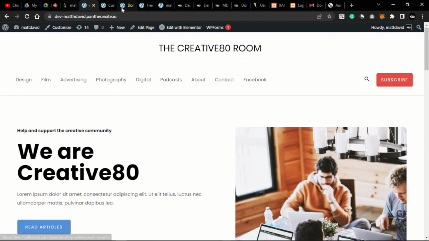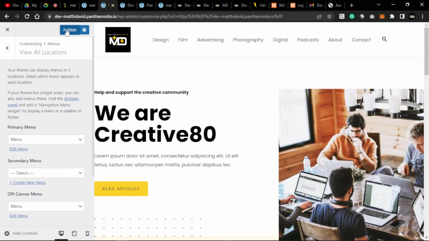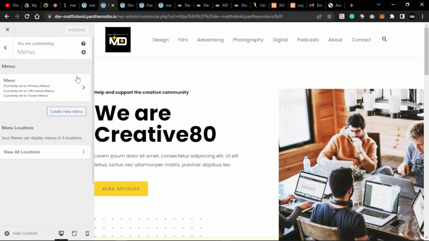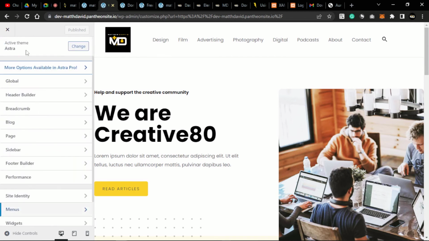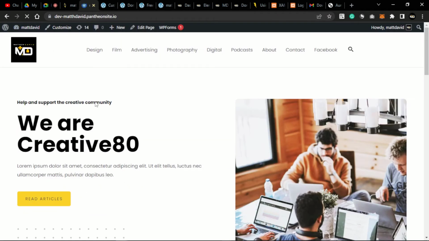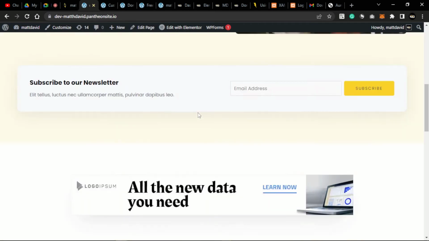We are not seeing the changes we have made. Sorry, let me publish first so that we can see our changes, our header and all the changes that we made. So always make sure you publish. But I don't know if you can save as drafts in this customizer like Elementor. But just make sure you publish your changes. So these are the changes we have made.